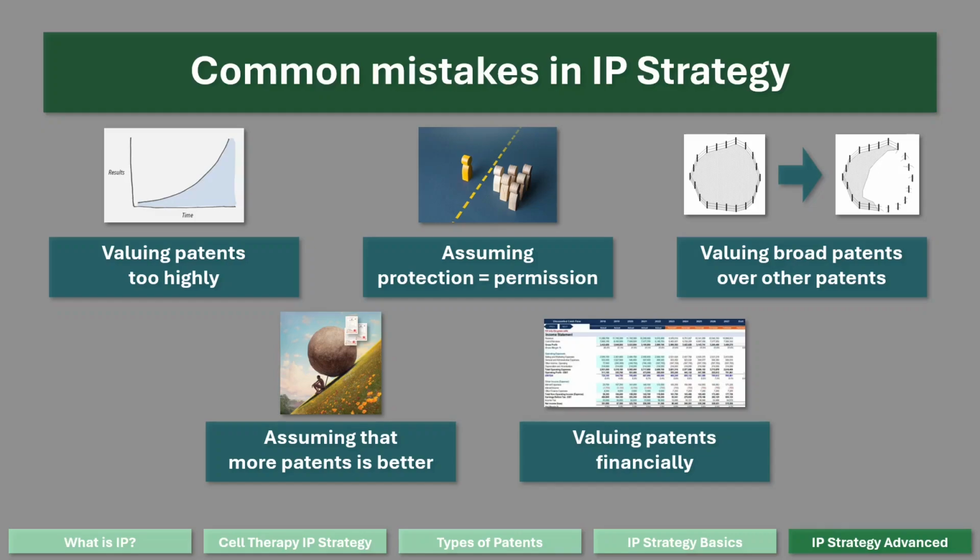Number 3. Assuming broad patents are more valuable. By nature, a broad coverage patent is difficult to draft and enforce because competitors can easily find creative improvements to reduce the coverage of a broad patent. Narrow patents, like peripheral patents in combination with broad patents, help to develop a synergistic protection for a company's product.